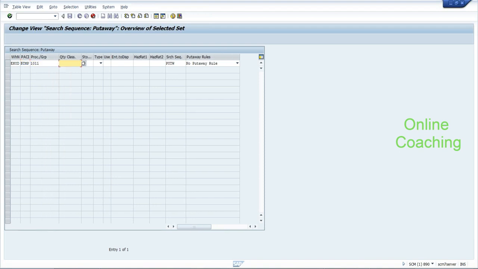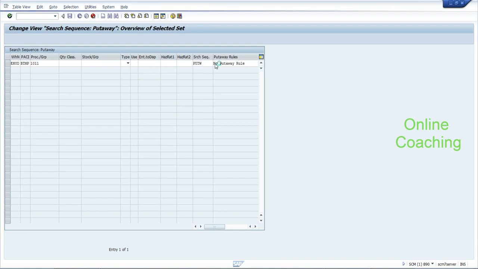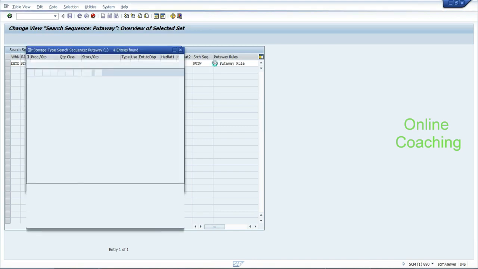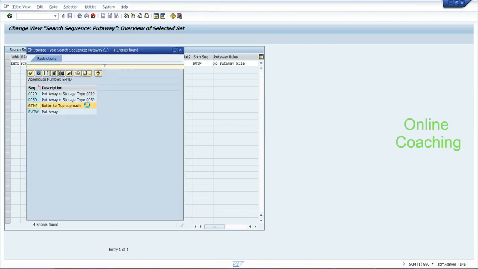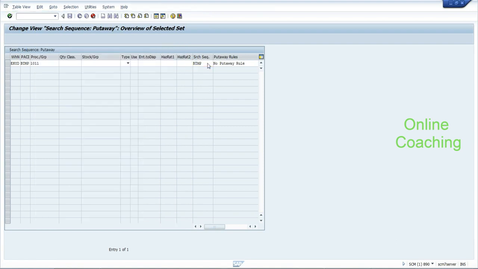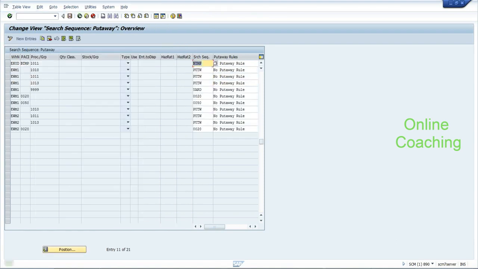Or if I have a particular quantity classification, we'll see this in the packaging specification, or if it belongs to a particular storage type or particular group, or a particular entitled to display, then use this particular put away set sequence. So we can define these things specific to the process types also.